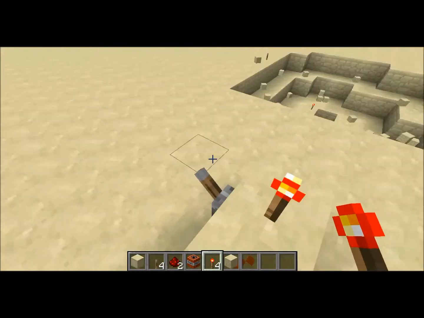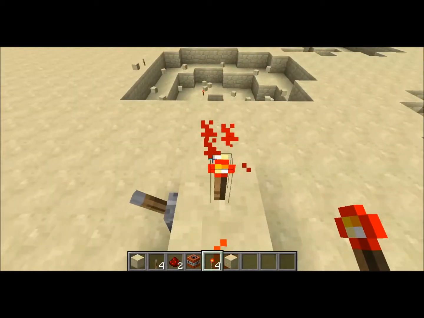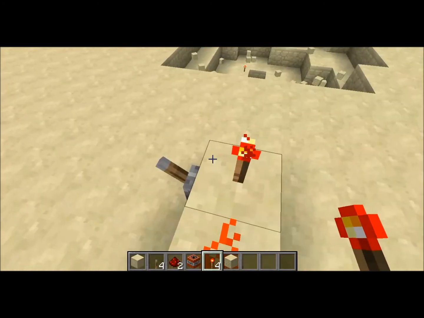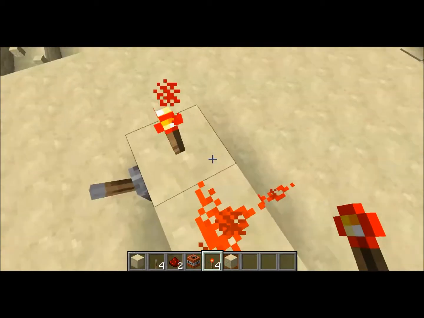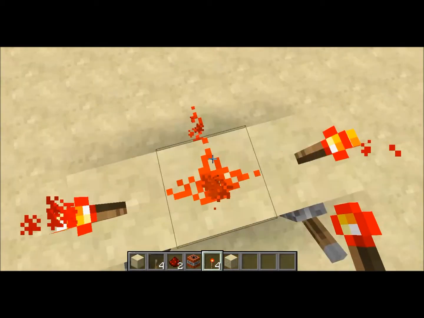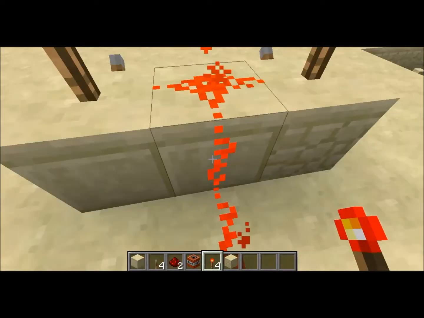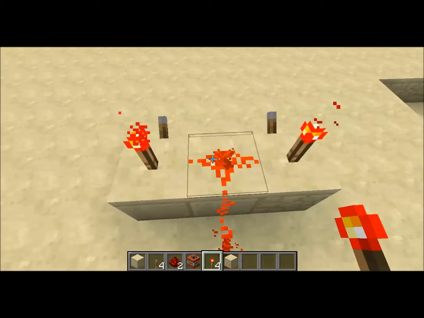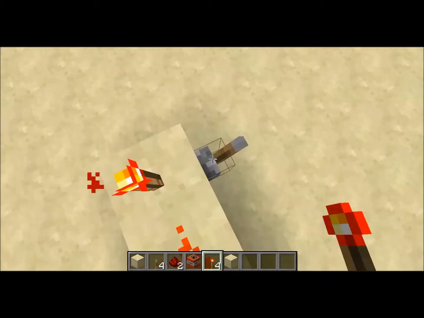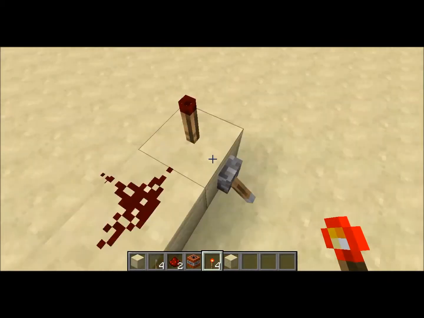So, the levers are not powering the redstone right now. They're not powering the torches, and since they have no effect on the torches, that just allows this redstone to run. It has a continuous flow going right here, no torches or anything to disturb it and negate anything. And if one of them's off, it doesn't matter. Both of them off, it does though.